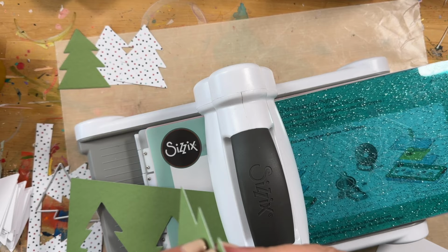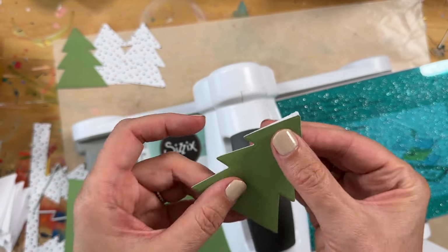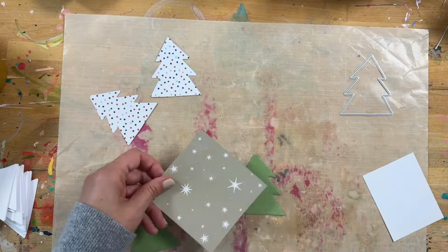I'm also going to run it through here on some sticker or adhesive back cardstock that Heidi Swap has in her shop. It's kind of great because it already has adhesive on the back. I love the green color of this particular one. This was a part of a mixed pack and it had a few different colors in there, but that's kind of fun if you haven't seen that yet. So it's like adhesive backed cardstock you can pull off the back, and then essentially you've got a little sticker there, great for using with die cuts.